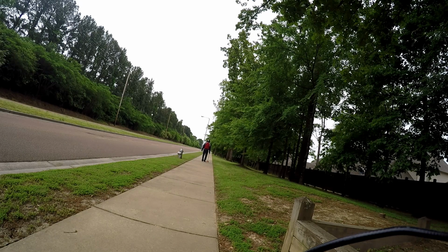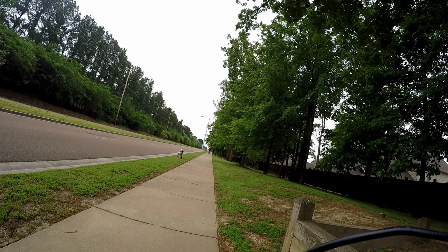So right now we're at 50 feet. We're at 50 feet. And I'm going to give you another feet. Right now we're at approximately 100 feet. So we're at 100 feet. We are approximately 150 feet. So let's just keep testing.